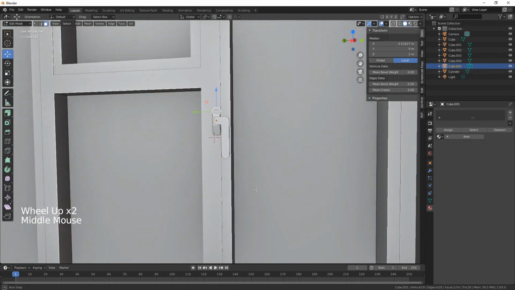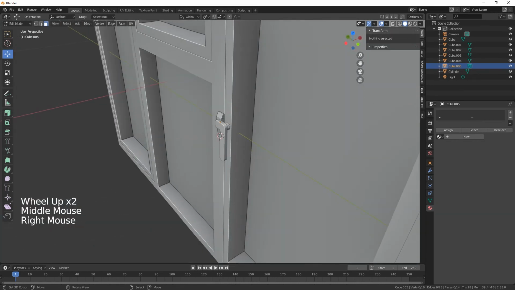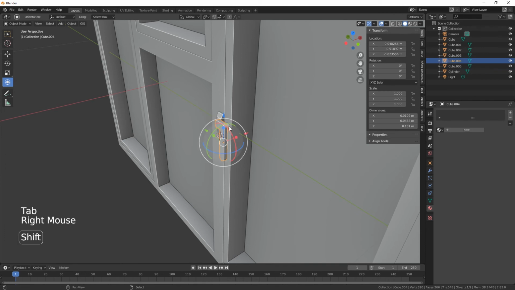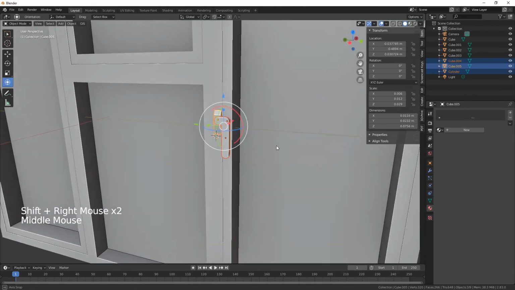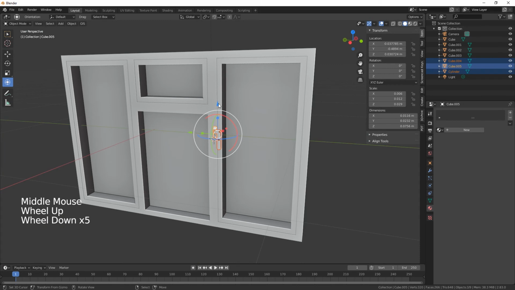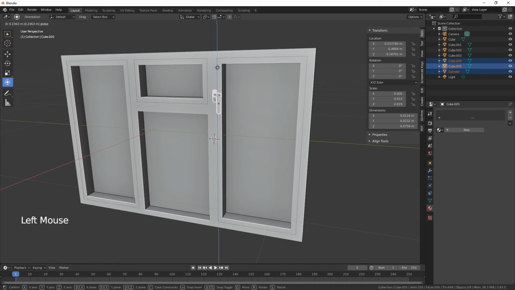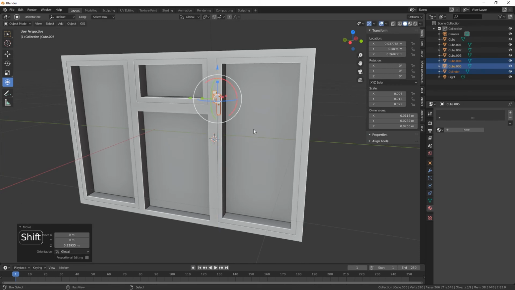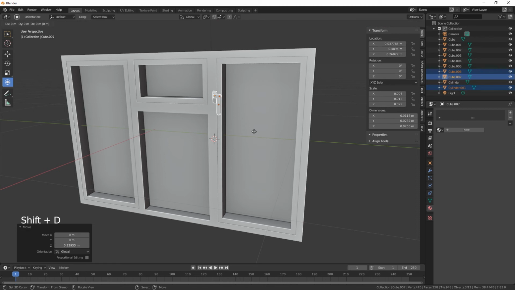Looking at the ones on my window here, it actually looks like there's one here, so we've got this one, so we need to move it up and then shift D on the Z, so we've got two of them.